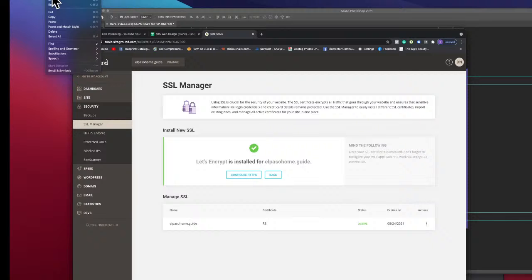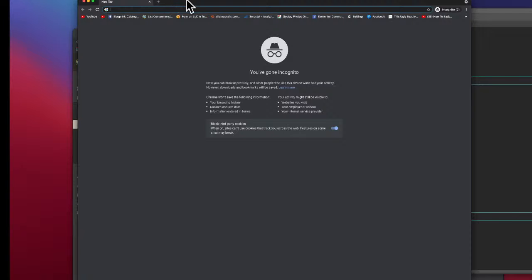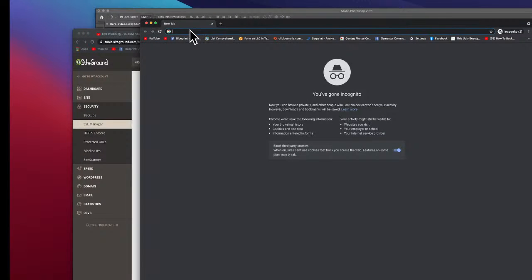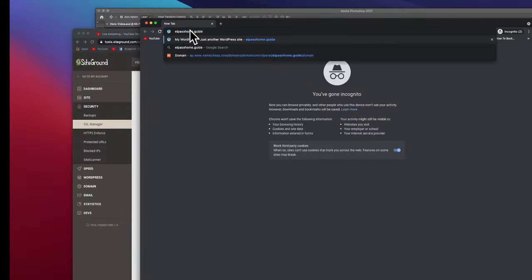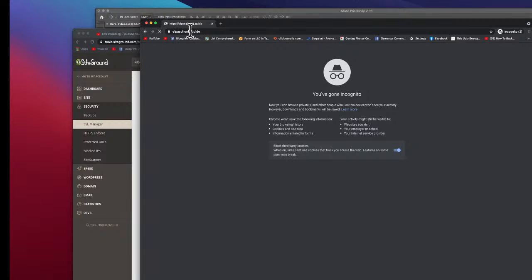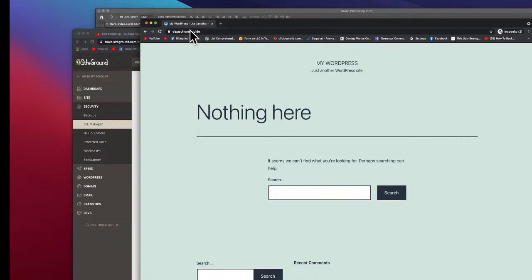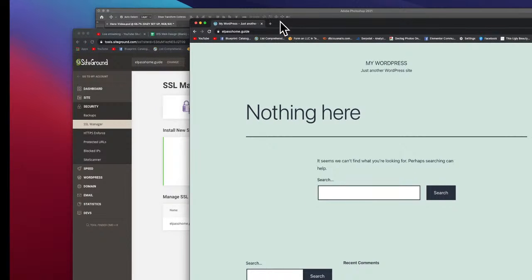So always, guys, when you're testing, when you want to see if your changes have gone through, go incognito. A lot of people that are starting off will not go incognito, and say, hey, what happened to my changes? Well, that's what happens. Your changes don't show up because your site gets cached, it gets saved.